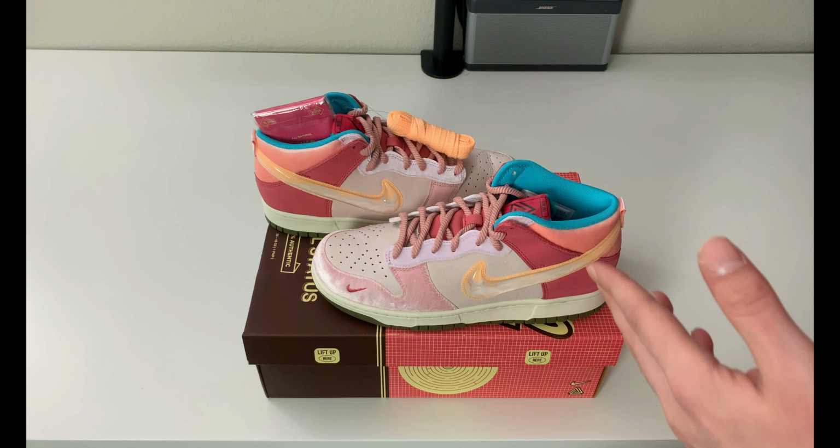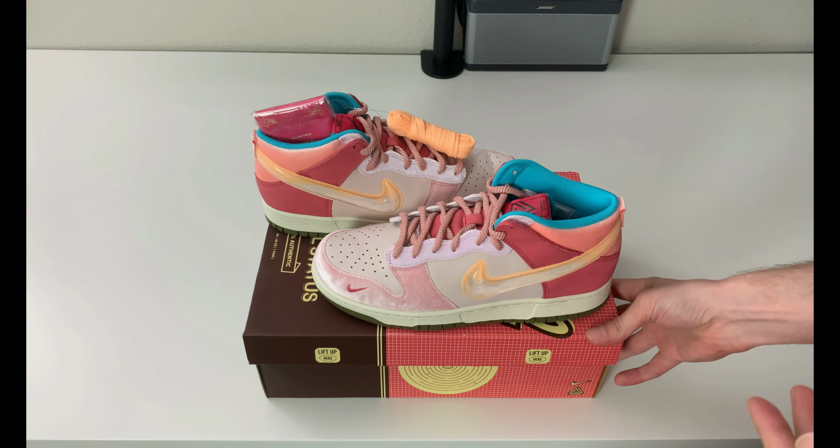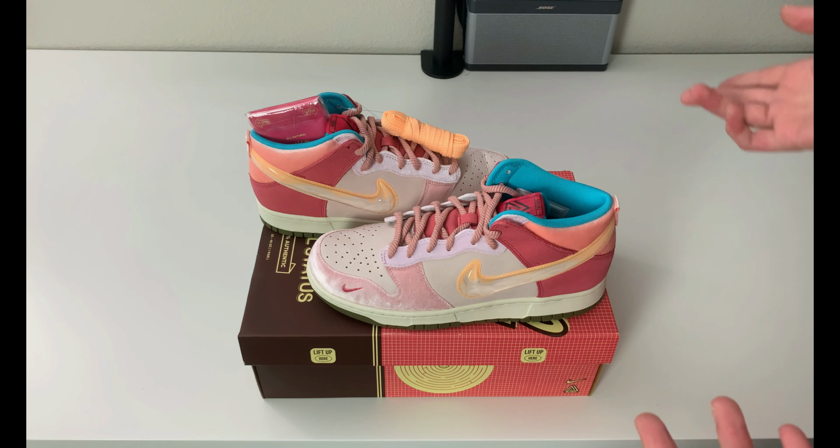So this is based on a free lunch program for less fortunate children that were not able to afford a school lunch, and this allowed them to obtain a school lunch. And the free lunch meal ticket program was, I think, done throughout the entire country. And this one was inspired, I believe, by strawberry milk cartons that we used to get in school. I'm pretty sure they still offer them.